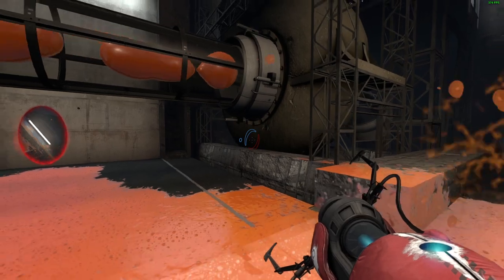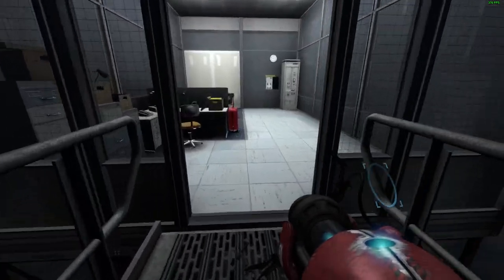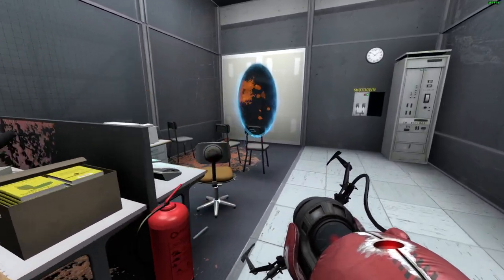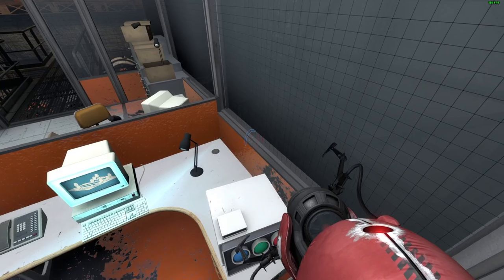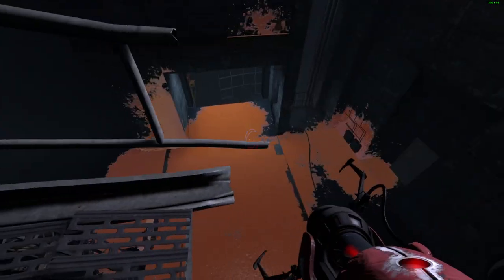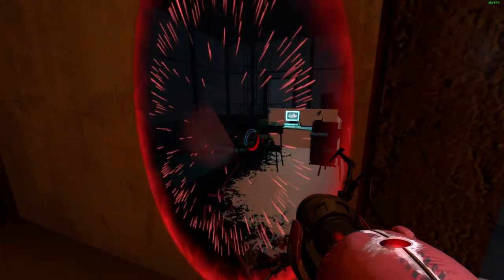Oh, there they are. Aha! Running into it. Works. We can have everything in here in lovely orange goop. Because the power's off, we can woo over the edge. Red portal.